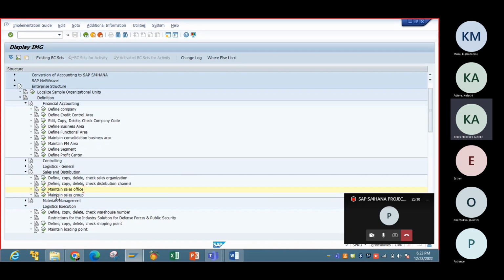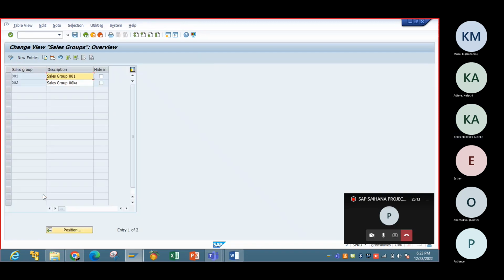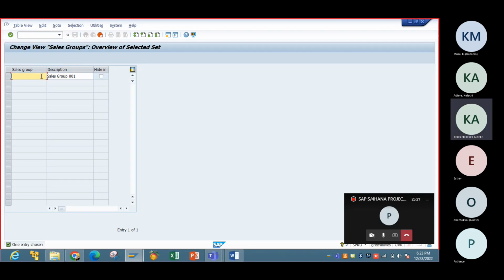Then you can also define the sales group. Sales groups are those within the sales offices that manage the sales. So we can say IBTC. So sales group is IBT. So sales group for Southeast zone or US zone. You can enter, then you save.